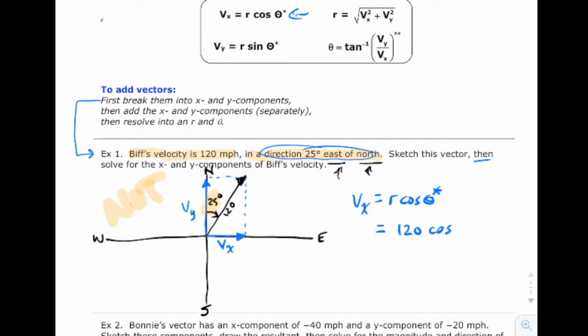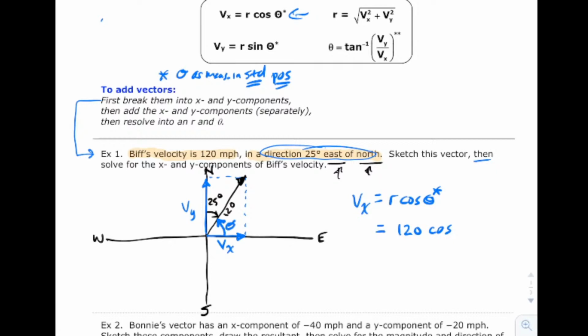Not. It's not 25 degrees. That's what the asterisk is trying to remind us here. Theta as measured in standard position. That's the first asterisk, the single asterisk. Theta as measured in standard position. And remember, standard position is measured from the east, going counterclockwise. That's the theta you want to use.